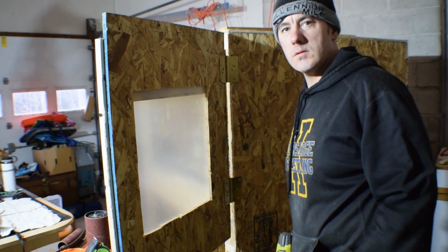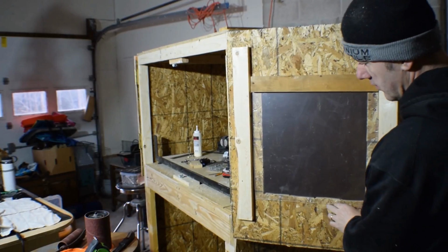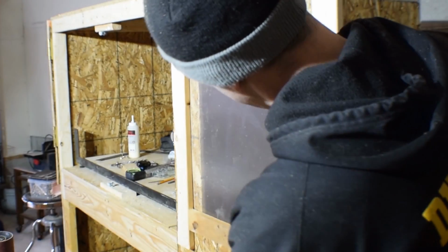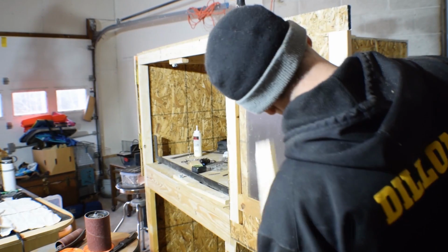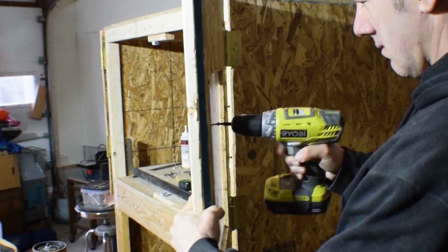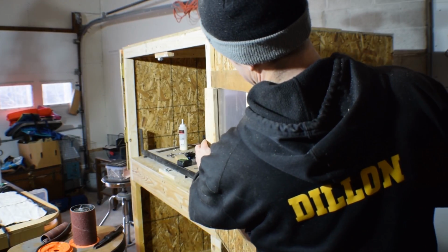All right, so I got those screwed in on this side for the top piece. Now I'm gonna do the same thing on the bottom. And that's pretty much all held in at this point. I'm gonna put a piece on either side here. Just hold that strapping in place while we screw it in. Hold that one in place. Screw that one in.